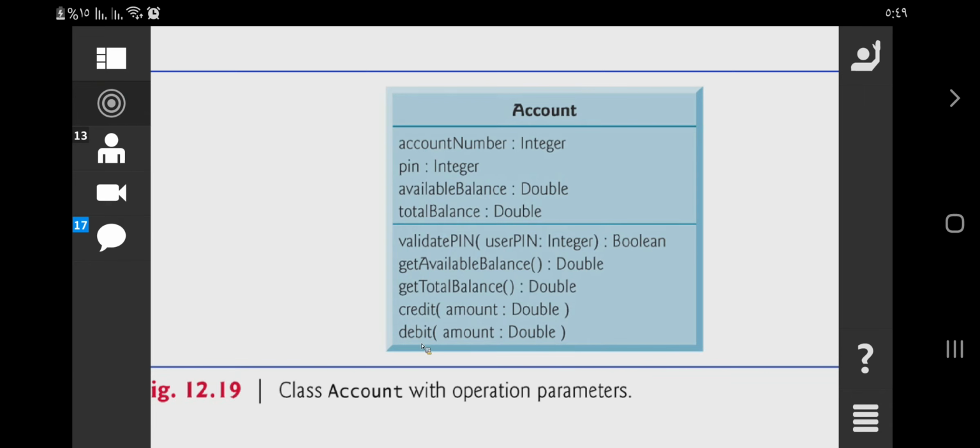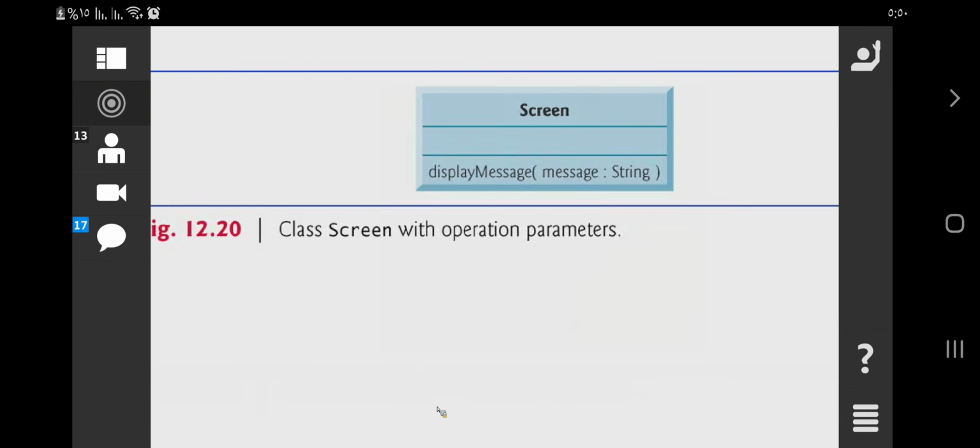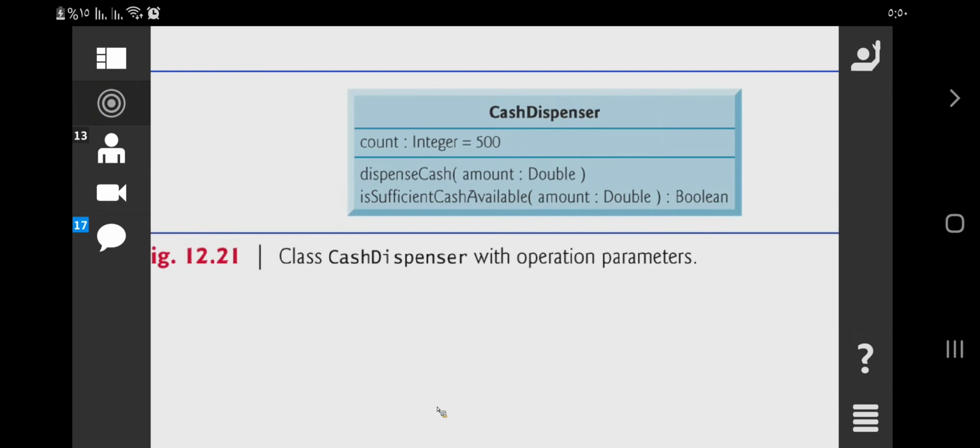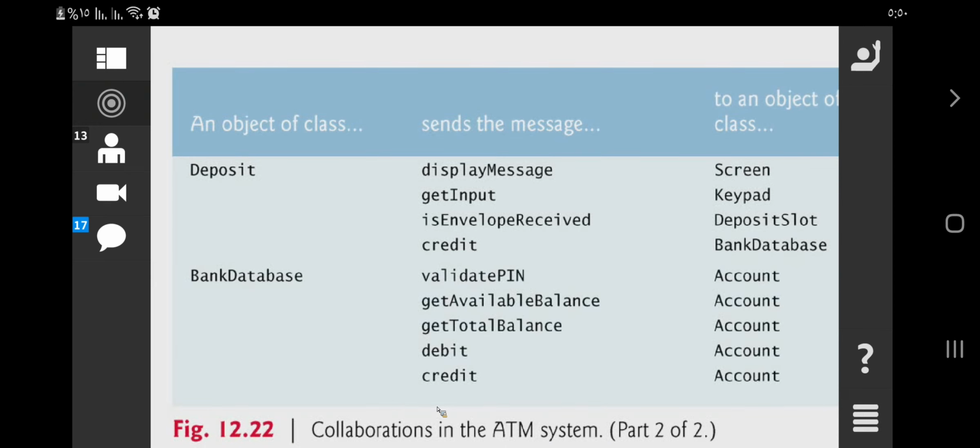And in the debit method, we should subtract the value of this amount parameter from the total and available balance. Okay, so we have a clear definition of the account class, and we should do the same work for all other classes and make a brief definition of all the classes in the ATM system. So you can see in the next slide the definition of all classes as you see.